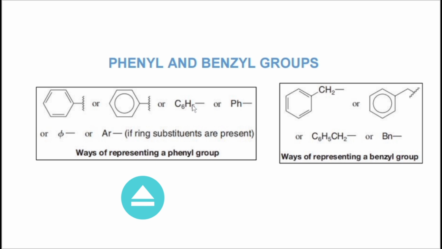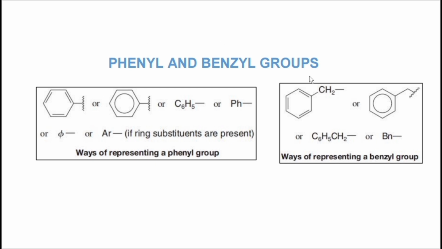Or in the case where you decide to show the molecular formula, benzene is actually C6H6. Now it is no more H6, one hydrogen is removed, so you will have C6H5. Or to represent the phenyl group itself, you will have Ph and a dash representing the bond. At your stage, you do not need to know these representations, but it is good to have an idea of the ways in which the phenyl group can be depicted.